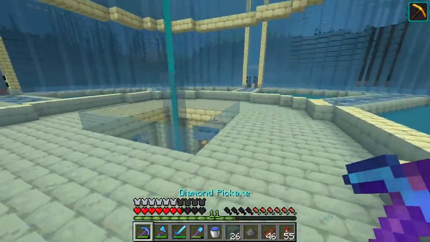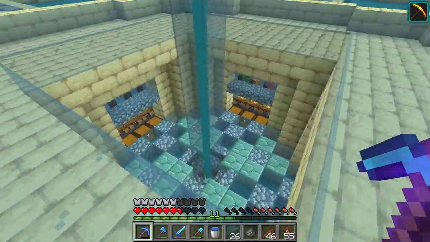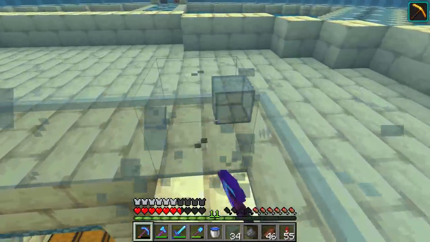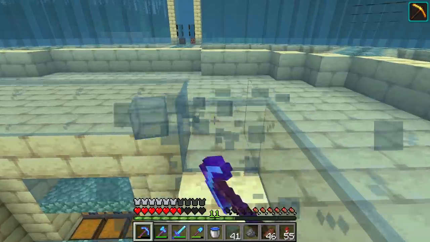All right, so I've been working around the base some, and I think the next thing that we need to work on is getting up and down from this middle area. Now, because we have glass and everything here, I was trying to think of the easiest way possible, and I think I got a good way. So the first thing I need to do is remove this glass.